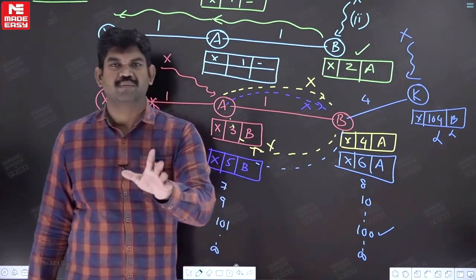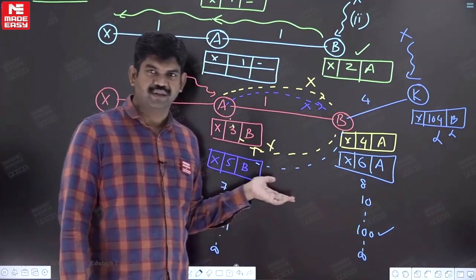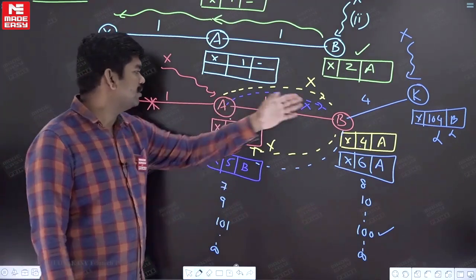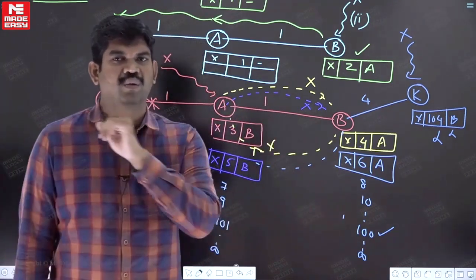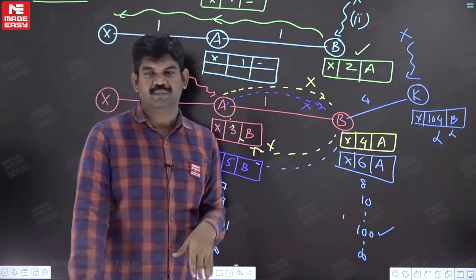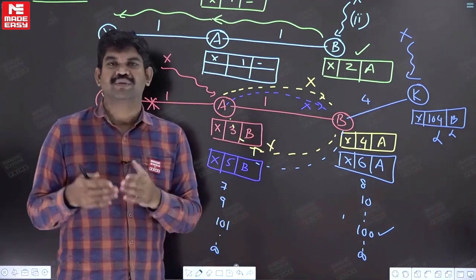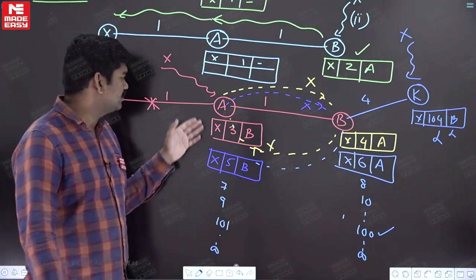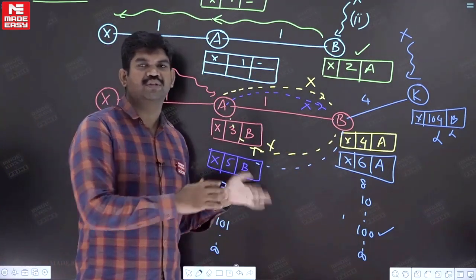The real problem is not for the data packets. The real problem is for the routers filling with the wrong values. So you have to understand, the count to infinity problem is not about the packet forming a loop for the data packets. The real problem is the routers having values which are unstable. See, 3, 4, 5, 6, 7, and so on. It will switch continuously like that.